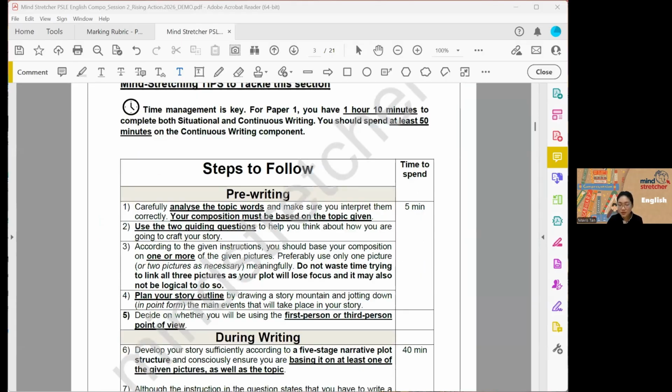Before you write, and some students are very honest, they say, I don't plan. Okay, you don't plan. You have to plan. And they say, I plan in my head. And I say, how reliable is your planning in your head? Because once we start writing, we are in the moment, we might forget what we planned. Okay? So it's always good to have something to refer to. So put it on paper.